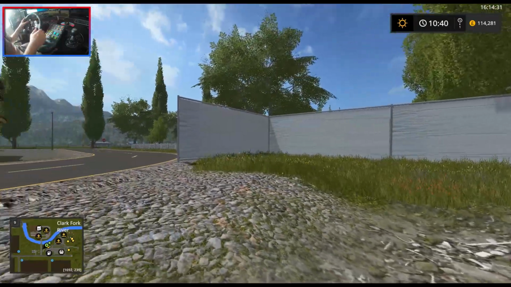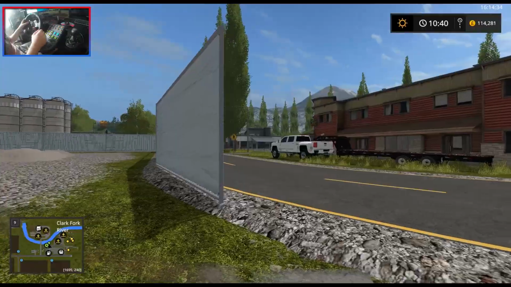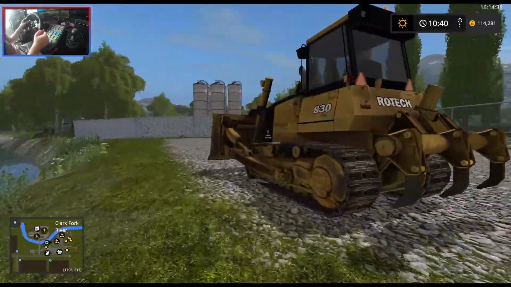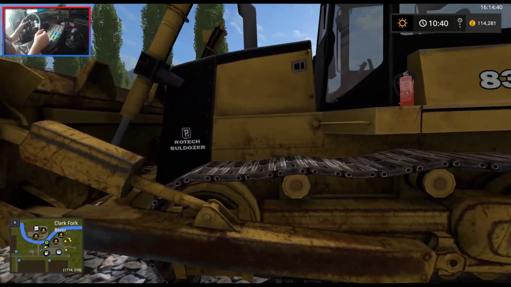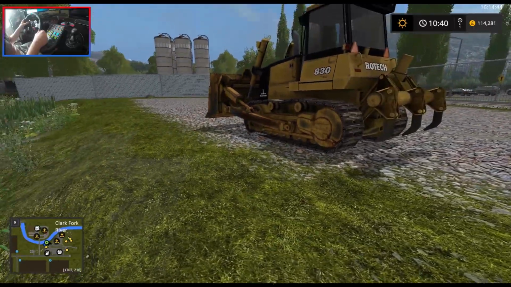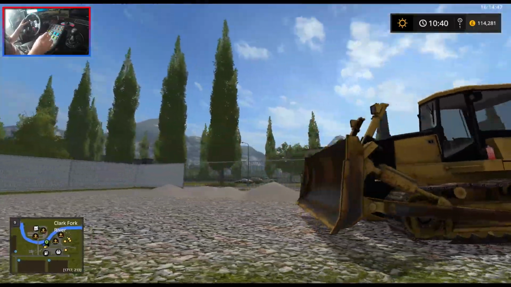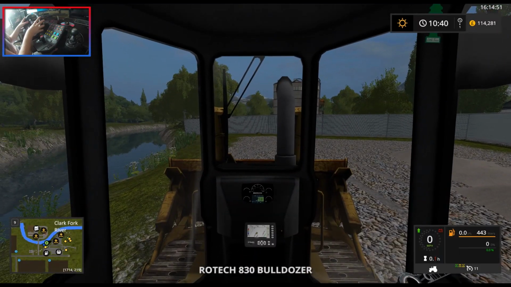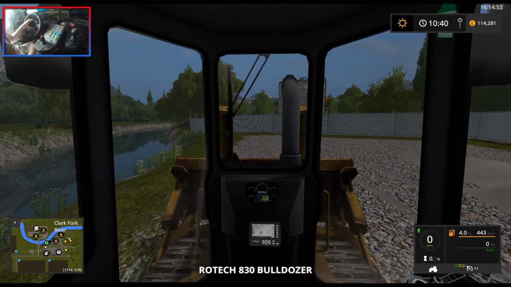Let's go ahead and jump out of here. We'll jump in to the bulldozer. We've got our Duramax over there ready to go later on if we need it. So yeah, let's go ahead and jump in to the bulldozer. This is the Rotec 830, sorry. This is not a real one, I don't think. I believe this is from an old Giants game. I think they did a construction game a while back and this is from that. So let's go ahead and jump into it. We'll get her booted up right here.